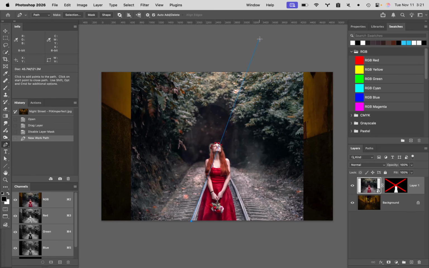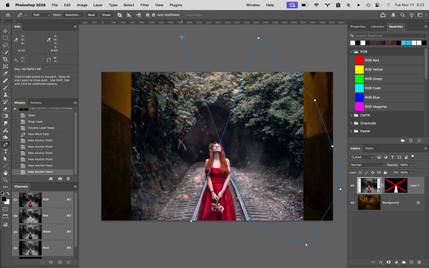And you want to make sure that you get it angled so that it runs right along the outside of the railroad track. I'm going to click once, and then I'm just going to bring points around here so that I can do the same thing with the other railroad track and not get too confused. And I'm going to do the same thing on the other side.